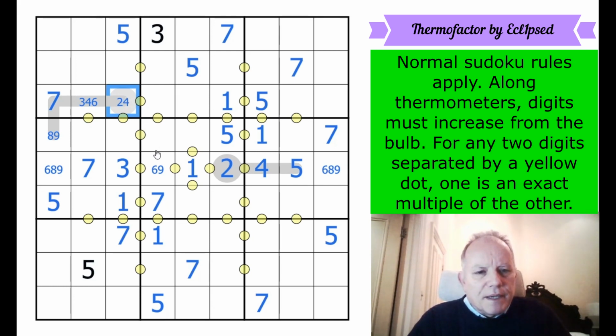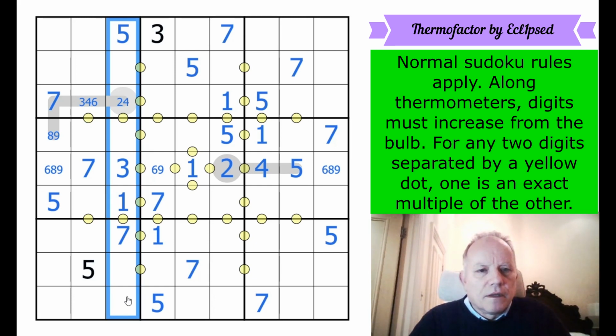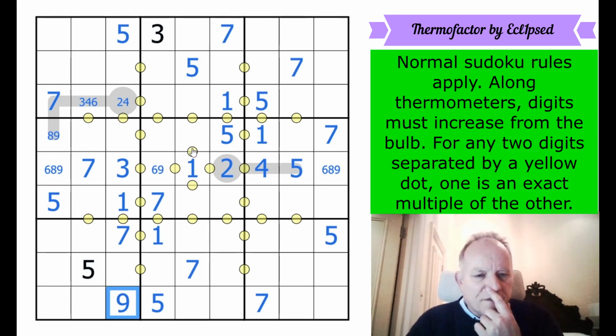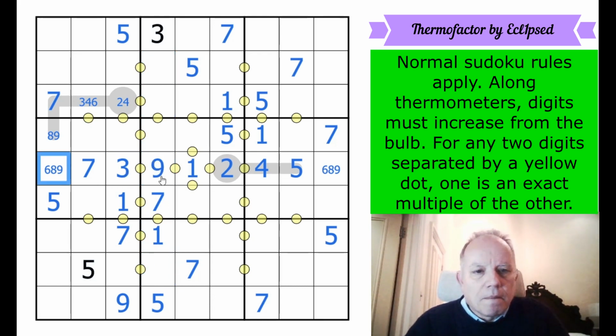9's the interesting digit because 9 needs to see a 3. Where can 9 be in this column? All of these cells, 9 would need to see a 3 here, and it can't because of that 3 there, so 9 must be down here. Now, can we do that anywhere else? We haven't got that many 3's or information about them, unfortunately. So that might not be as helpful elsewhere, but I still think 9 is very much the digit to focus on. Where can 9 be in these cells? It has to see 3 beside it. There's the 3, so 9 is there.